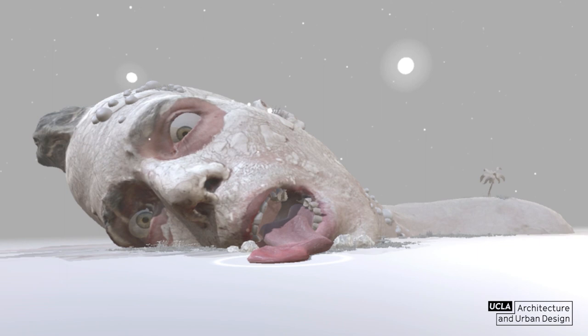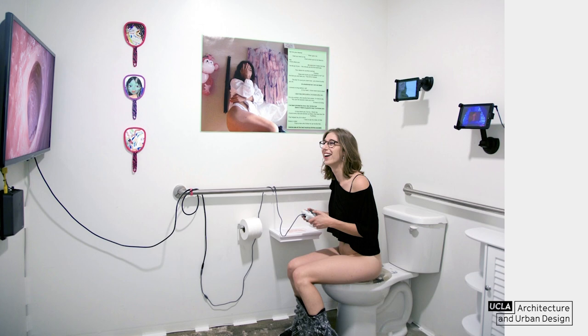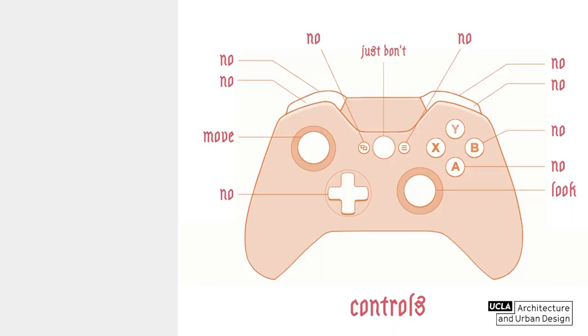So there is a narrative voiceover happening, and depending on how the player navigates the space, there are a few different audio vignettes that can happen. And a lot of them are kind of ironic, or talking about the act of taking meaningless choices and decisions. The second scene is this interior scene, and there's a third scene. This was the way it was exhibited recently in a small group show in a toilet. These are the controls.